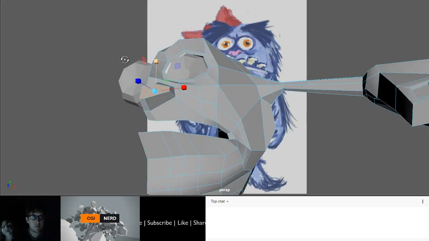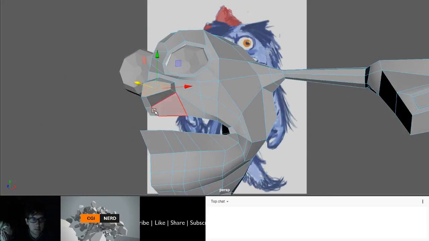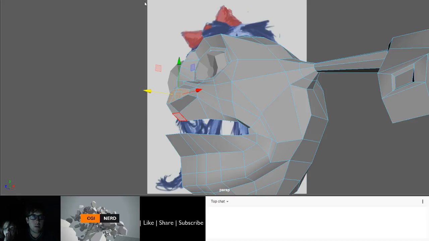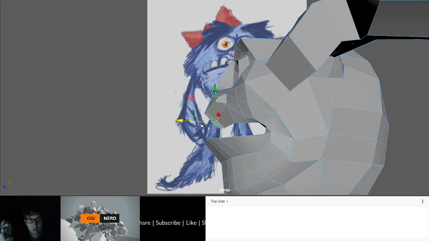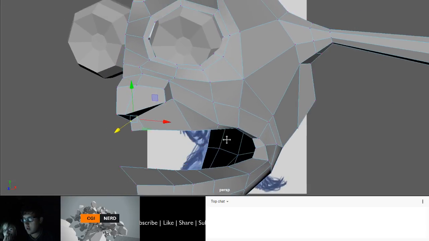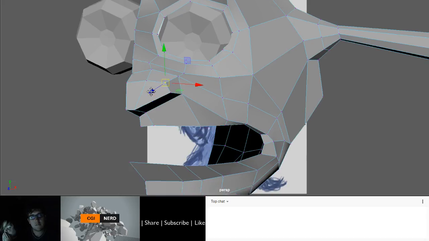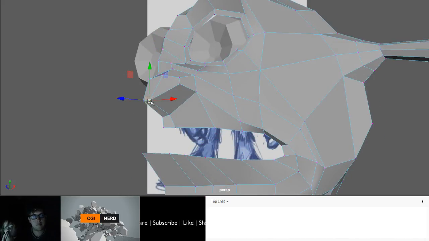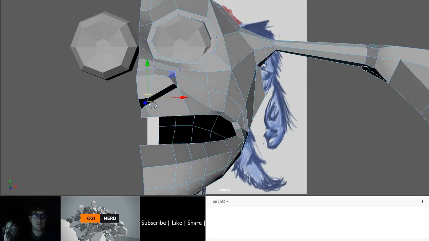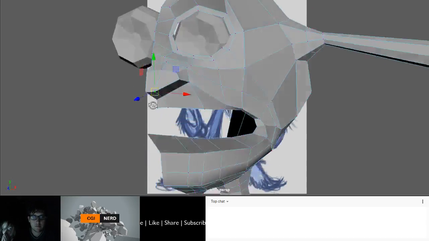Scale down the nose a bit, pull it in. You can start seeing that the shape is turning out to be the nose that we needed. There we go.